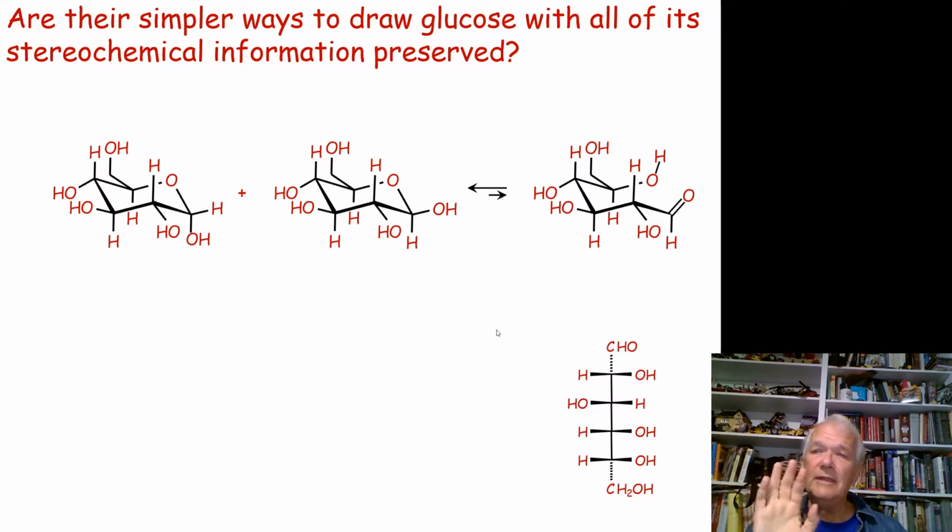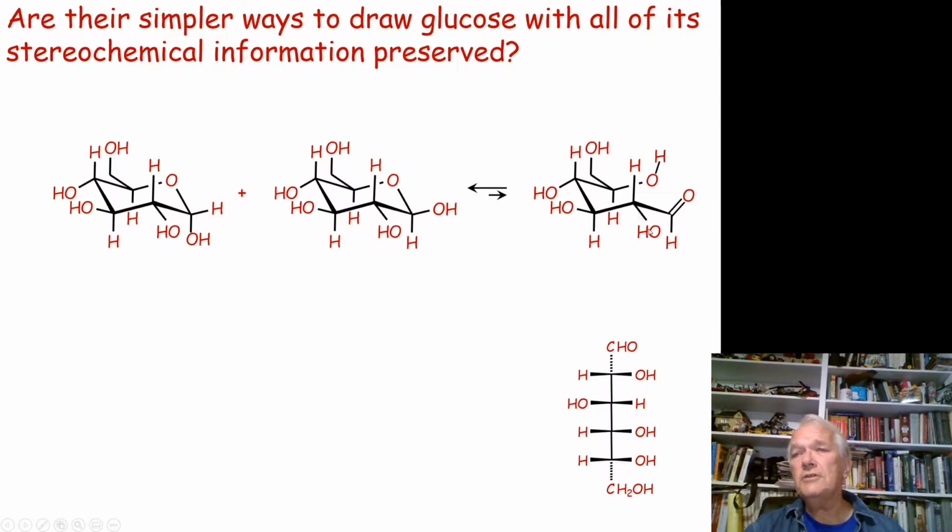So in looking at this drawing down here, which is called the Fischer projection, the aldehyde is back, the CH2OH on the end is back, and all the carbon-carbon bonds are eclipsed. And so that's a very weird configuration of a molecule. And the way you do it up here is you basically just take this ring and you force everything to be planar, arbitrarily. Then the bottom side of this molecule becomes the right side over here.